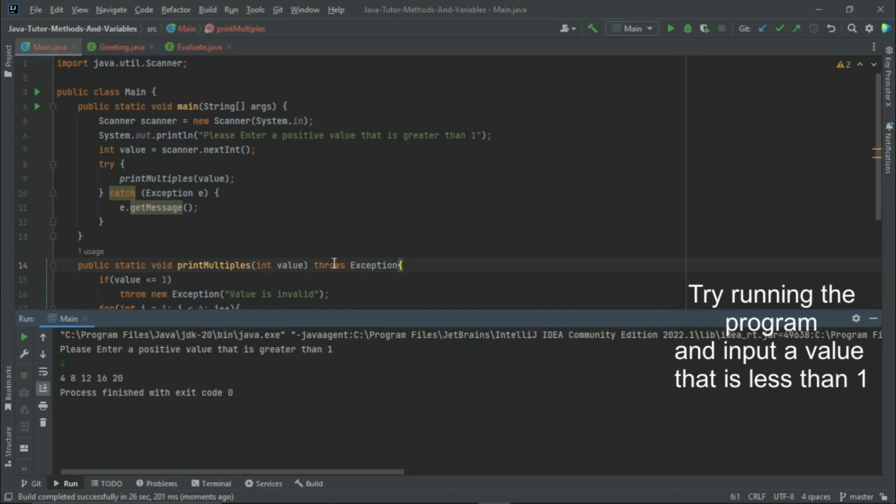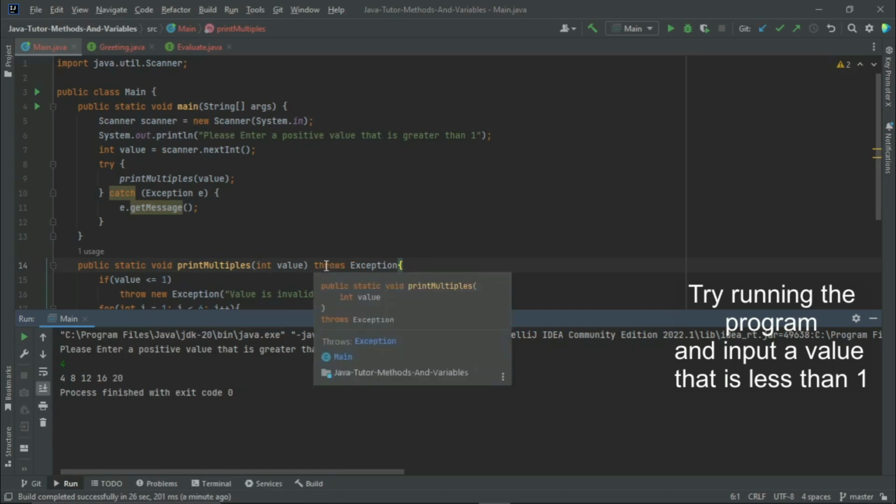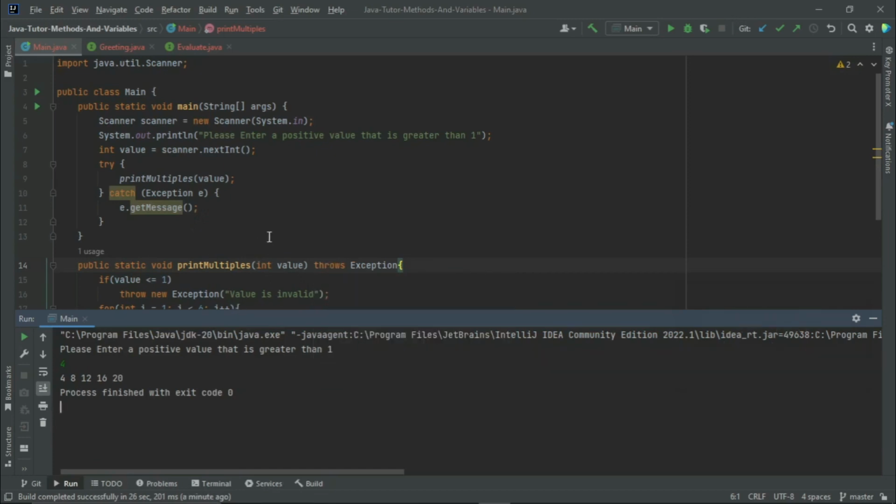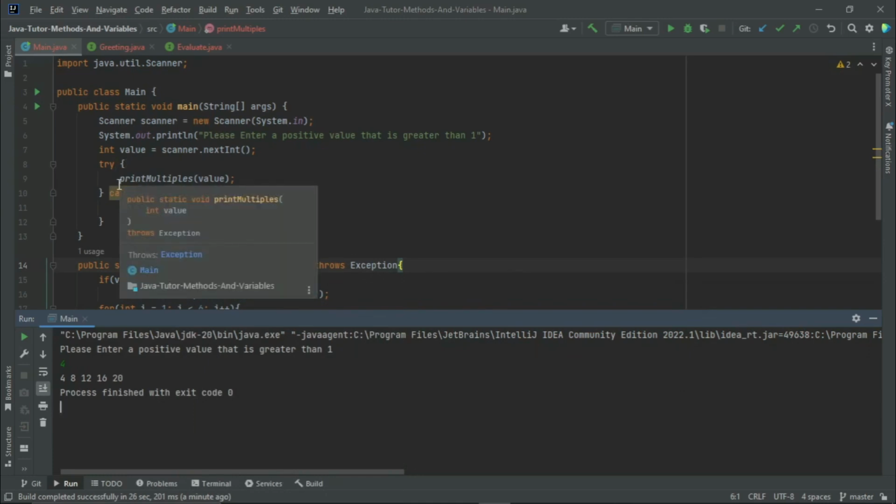If we create a method and we don't want any invalid input inside of that method, we can throw an exception, and then when we want to use the method that throws that exception, we have to wrap that method in a try catch statement. So that is it on exception throwing. There is also more to exceptions. They have different types: we have the runtime exception, the null pointer exception, and the array index out of bounds exception, which we have seen. We also have other exceptions. They are numerous, so exceptions are a broad topic on their own.